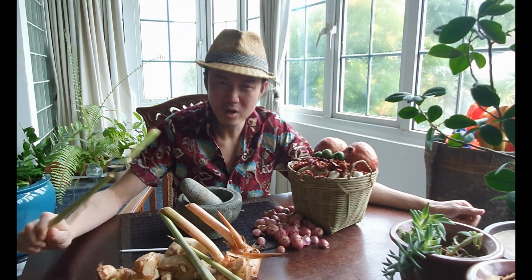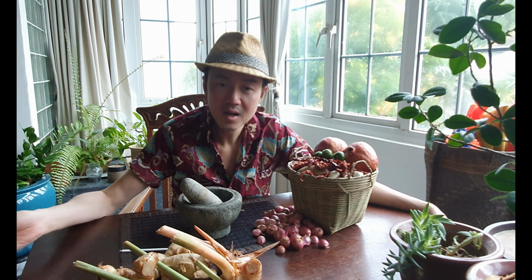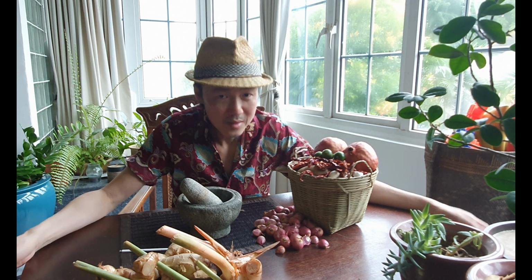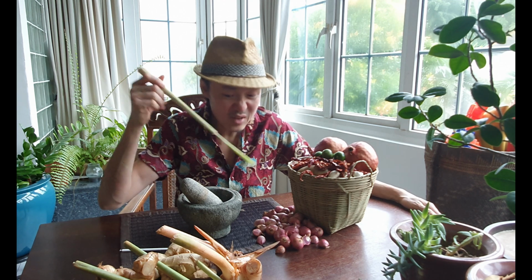From the age of 4 to 12, these are my childhood memories. Pounding spices, cutting shallots, plucking vegetables, even cleaning crabs. There's practically nothing I didn't do in the kitchen. Therefore, even I myself am surprised. In the end, I chose to be a chef. At one point in my life, I actually thought that I would never be doing any of these again.